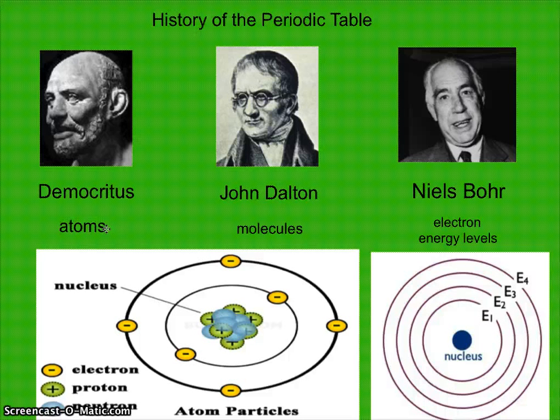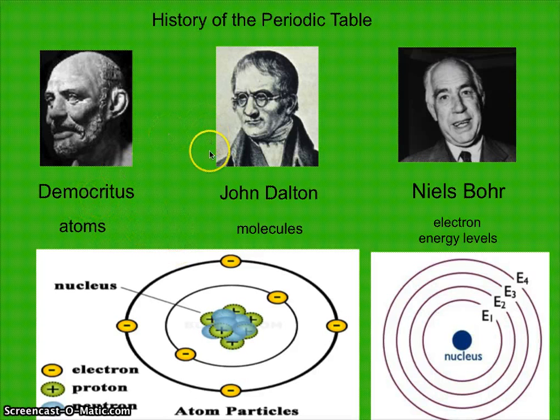So this Democritus didn't have any technology to prove his idea. He just thought that there was such a thing as a smallest portion of everything that just could not be divided. And in idea, he was kind of right on track. He did think that the atom could not be divided, but that would be proven wrong. So he at least was getting there.